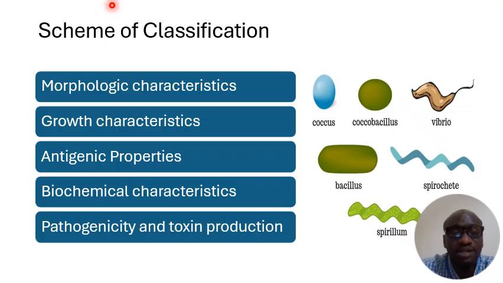Then we look at the growth characteristics, which involve how bacteria grow in culture and under different conditions. When bacteria grow, they form colonies, and the colonies can take different shapes, colors, or textures. The size of a bacterial colony on agar also depends on the nature of the bacteria. Some can be very small, some can be big, and so on and so forth. So this colony formation for their growth characteristics is a way of identifying them preliminarily. We also have the growth rate of bacteria. Some can multiply rapidly while others grow slowly.